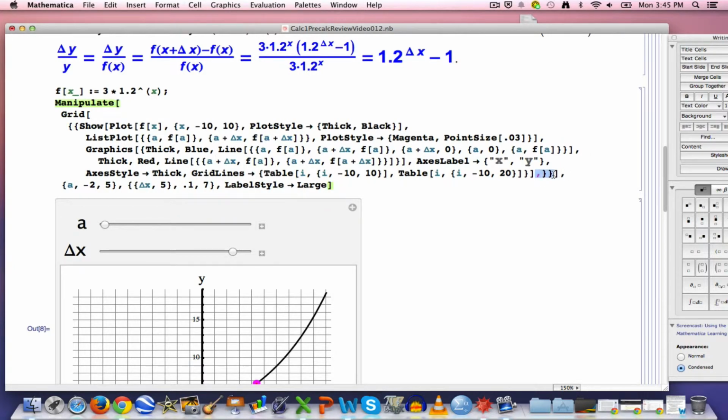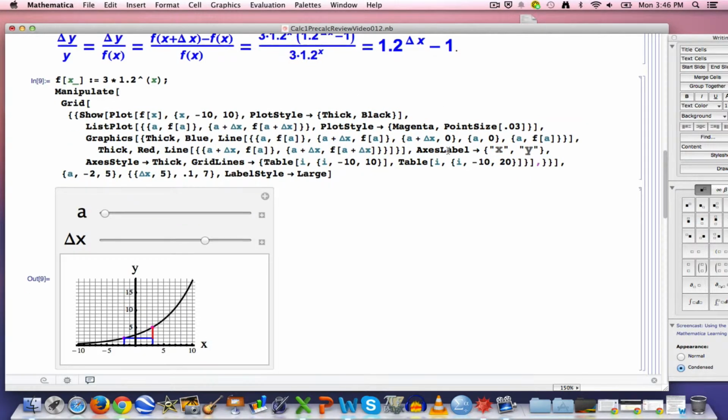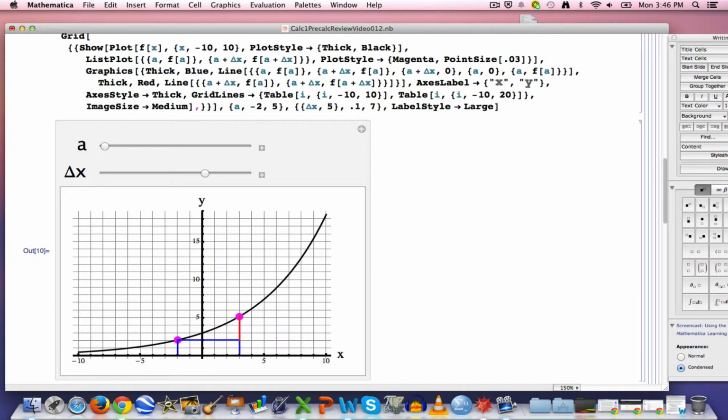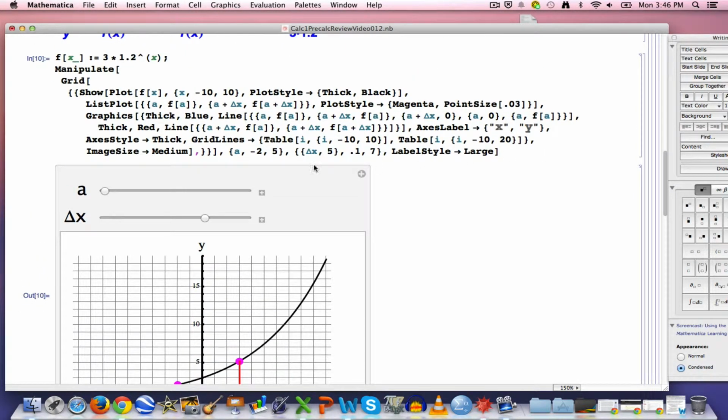Make sure you get these things in the right spot. The square bracket does end the grid, these curvy braces and the other curvy braces. The show part, the graph, is essentially going to be an entry in a matrix. Let me enter this as is. When I do that, though, I do see the downside: the graph is made smaller. That can be fixed, though. You can do image size still within the show. Arrow medium will make it nice. There we go.